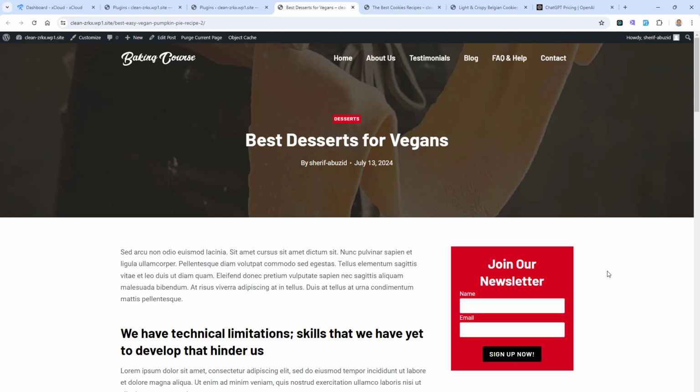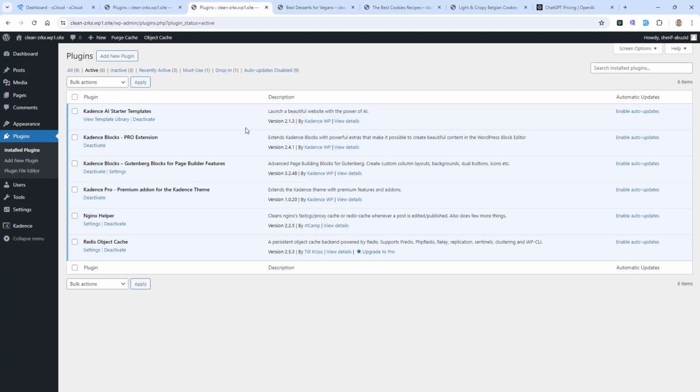Now let me show you how you can easily do this using the Kadence Premium plugin. Now, to do this, as I mentioned, you need to have the Kadence Pro Premium add-on, so make sure that you buy it using the Kadence theme website or using my affiliate link down below if you'd like to support this channel. Now the next step is to create our form, and we have already created a form before.